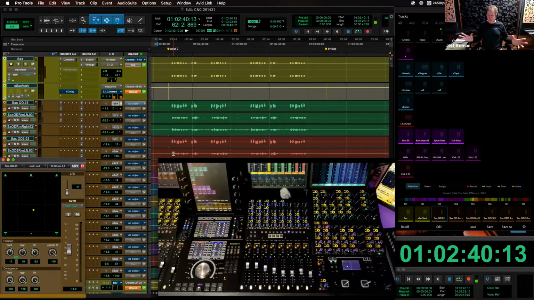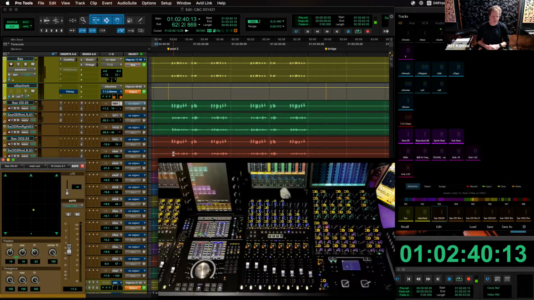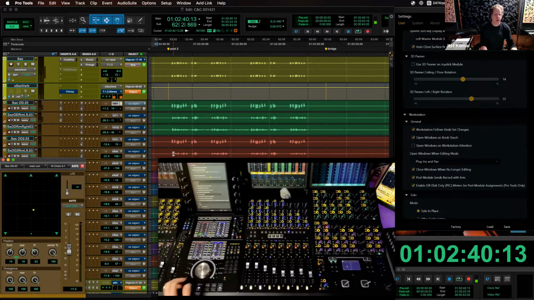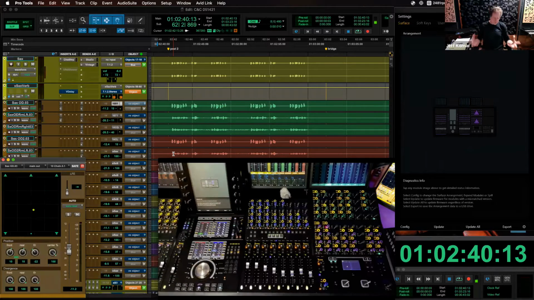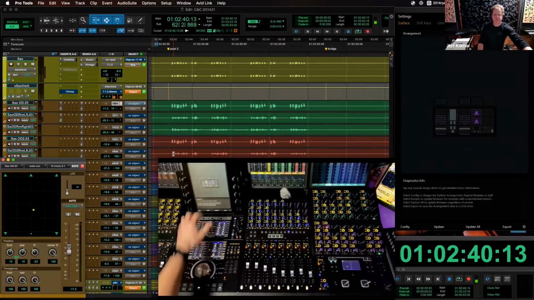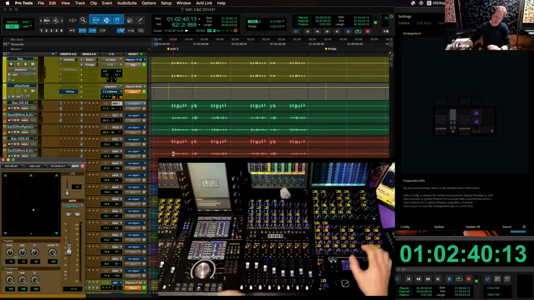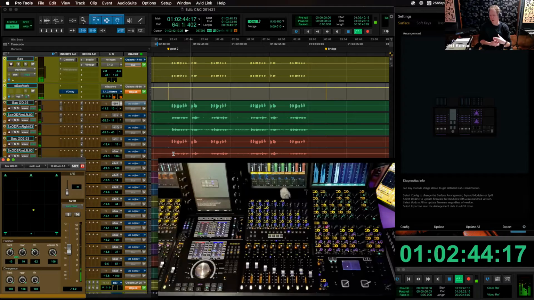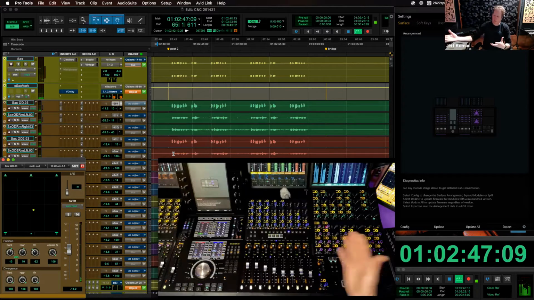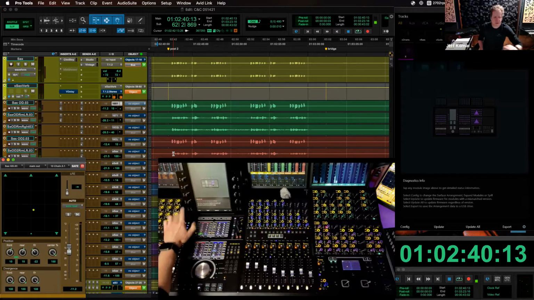So I have a session up. You should be able to see. Let me just start by describing what I have here with regard to this console configuration. We're going to go over to the Surface page so you can see what I've got. What I've got is basically an S4 16 fader, so 2 channel strip modules, as you can see, and then an options bucket, which is composed of a joystick module and knobs. And then at the top there, I've got a display module, which is allocated as a master meter module. There is also a hidden PEC direct module over here. We could also do PEC meters if we wanted to go into that workflow.